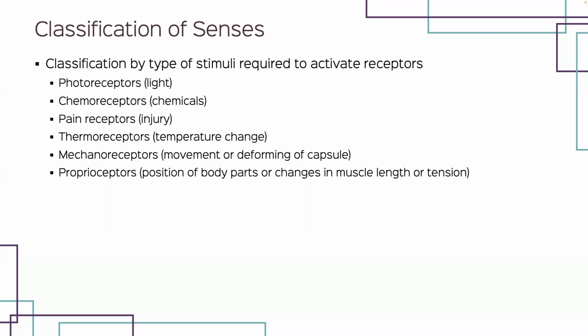Mechanoreceptors will respond to factors such as pressure, stretch, and vibration. Thermoreceptors are going to be activated by a change in temperature. Nociceptors are going to be pain receptors that respond to tissue damage from trauma, as well as from heat, chemicals, pressure, or a lack of oxygen. Your photoreceptors are going to respond to light, found only in the eyes. Proprioceptors are going to be found in skeletal muscles, joints, and tendons, and then they'll provide information about body movement, muscle strength, and the general orientation of the body.